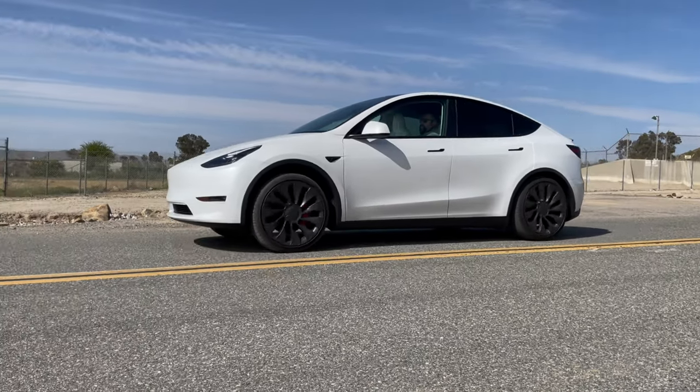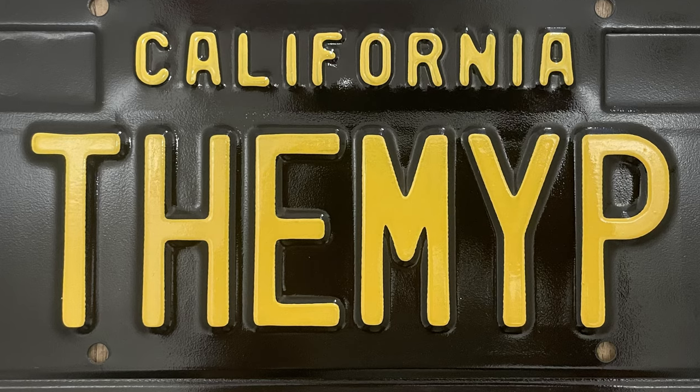In California you can order these plates online, but you have to go to the DMV to lock the plates for your car — otherwise you'll lose your pick. You'll have the cool plates, like in the case of my NYP, but they're not going to be assigned to the car. That's exactly what happened to me when I ordered plates for my Tesla — I failed to read the instructions properly and lost my spot. You lose the configuration and it becomes available on their website again.